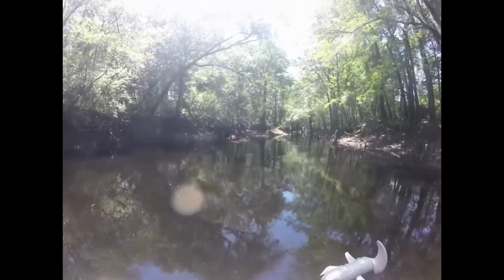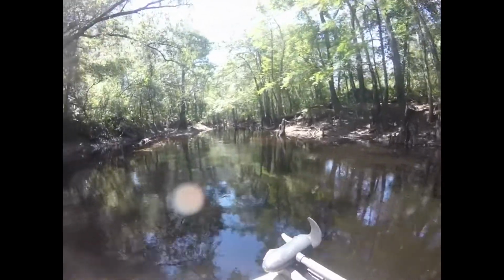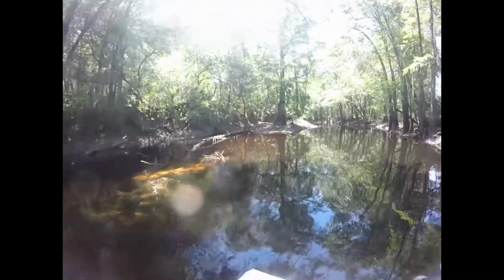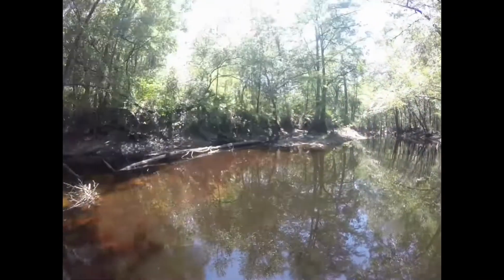Heading up the creek right now to get to our fishing spot. We'll be there in a minute. Creek's pretty low. You can see it's real shallow right there.